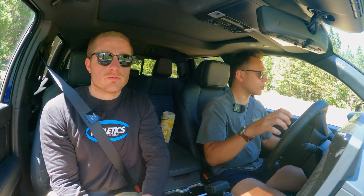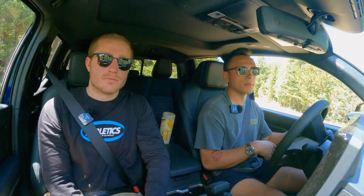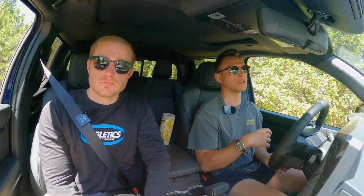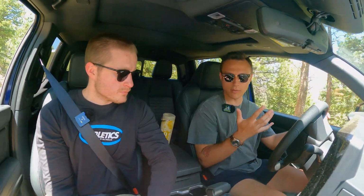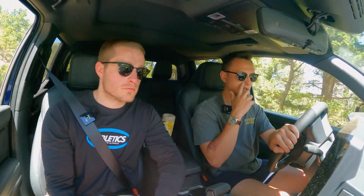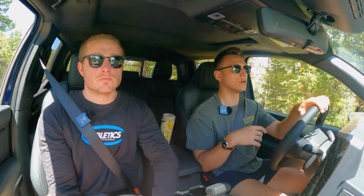Let's talk off-road performance first, because this is the TRD Off-Road. There's a lot of customization. There's a lot of solutions for you to tackle different obstacles with. Toyota's MTS system allows you to select various terrains like we discussed, and there's also an electronically disconnecting sway bar set, as well as a locking rear differential, so you have plenty of traction options too.